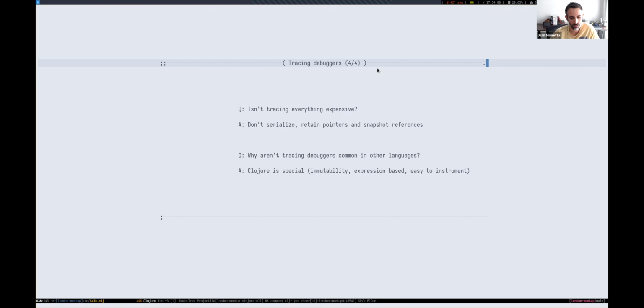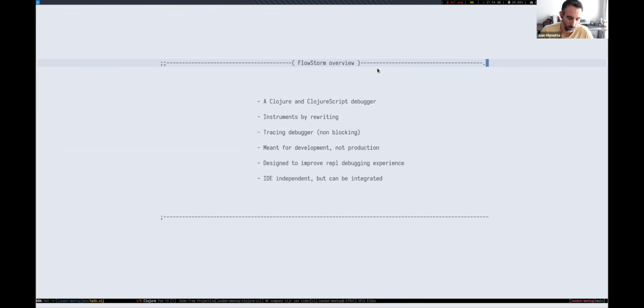It's also easy to instrument because, if you get rid of macros, the entire language is built on top of a small number of primitives. So instrumenting Clojure code is much easier, I think, than other languages.